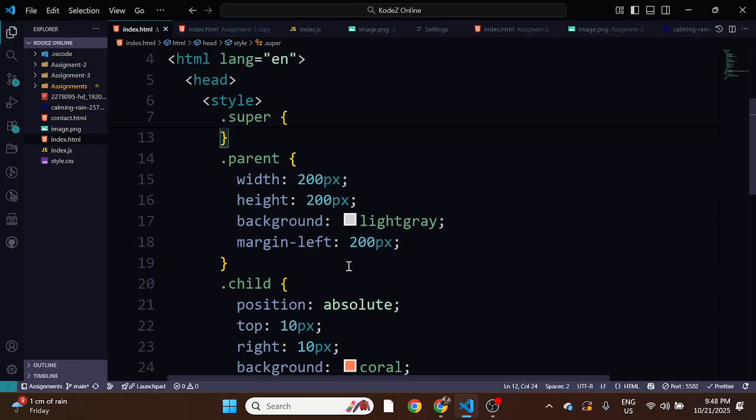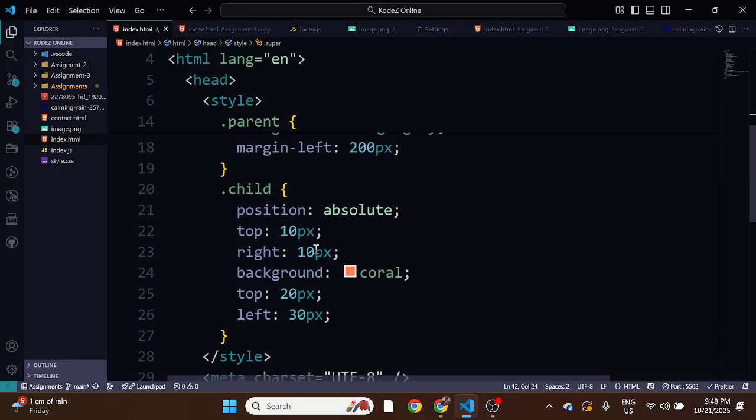So when I move this child from the right direction, let's say 100 pixel, see, it is moving from the right direction. See here, this is your right direction. 100 pixel, it is moving. It is not moving based on itself, and not from the viewport. It is moving based on its parent class only.